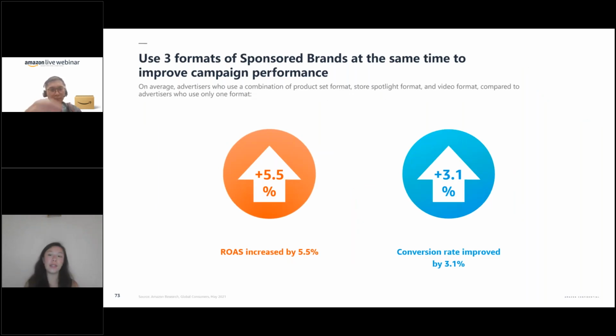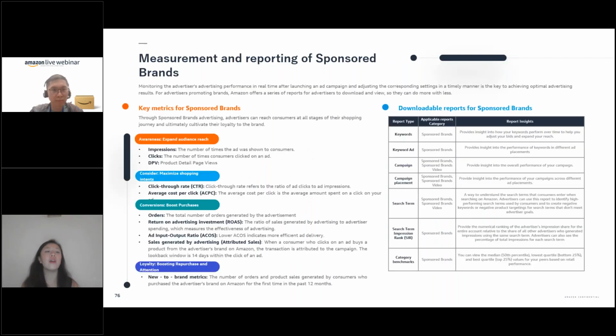We recommend sellers, once you are ready with the budget, like you're comfortable trying, we actually experiment. I highly encourage sellers to experiment with the different sponsored brand products to test and learn to see which is very effective for you. We often see very high return on investment, especially for sponsored brands video formats in Singapore. So that's something that we encourage sellers to experiment with.